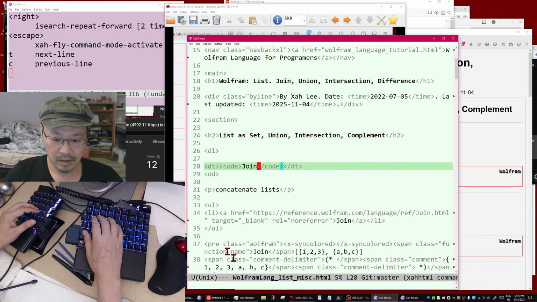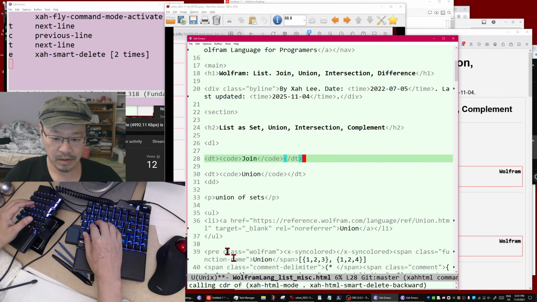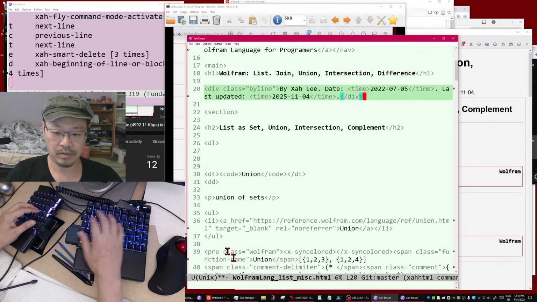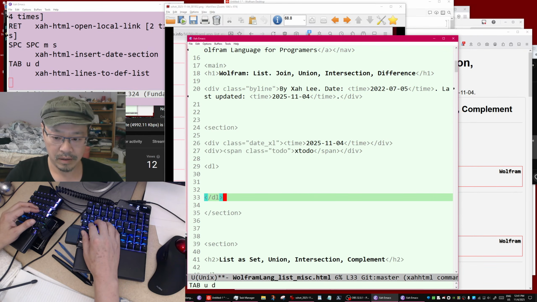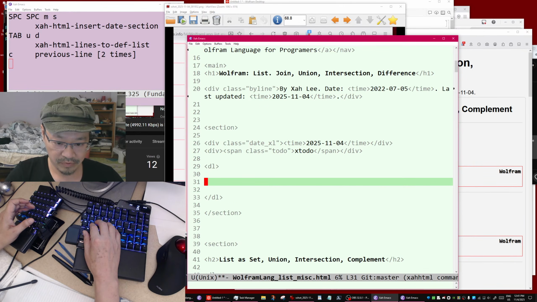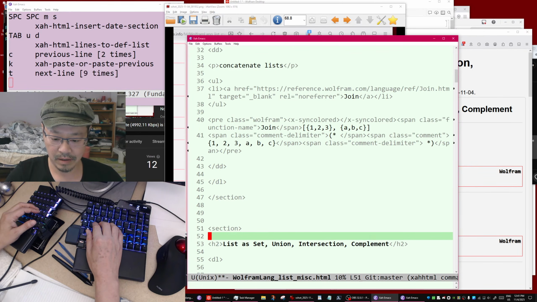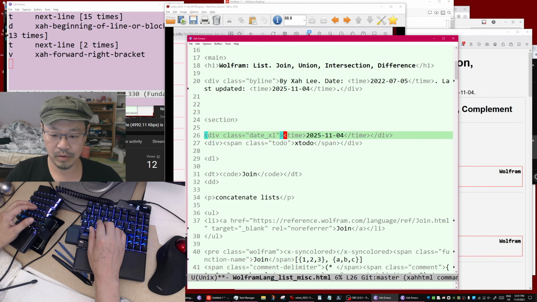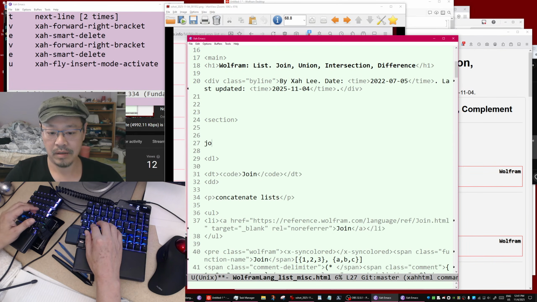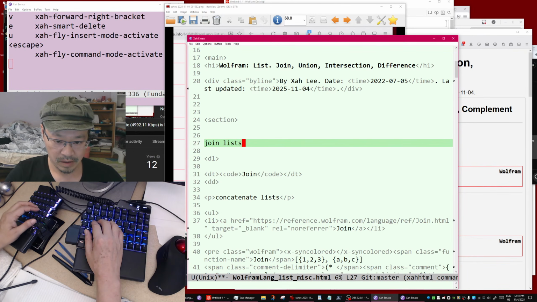So let's see how we're going to do this. Cut, yeah. So new section, and new definition list, and paste that there, and remove this. Join lists, okay?